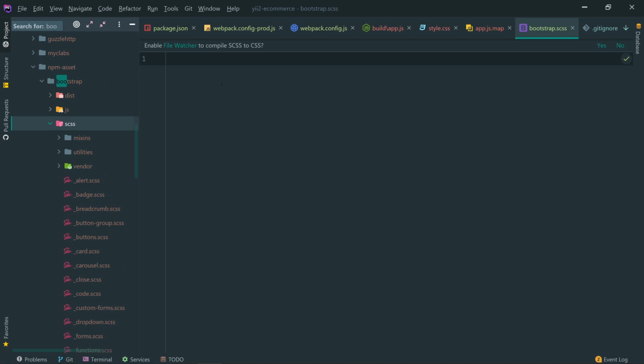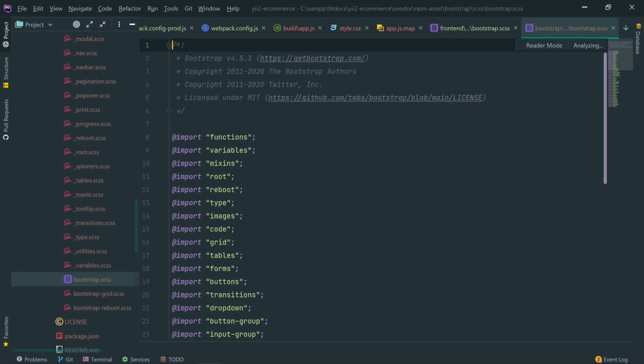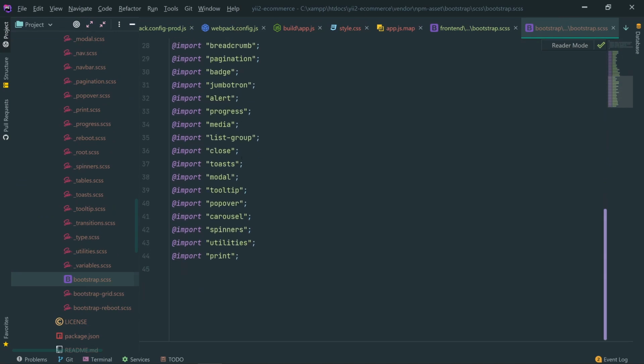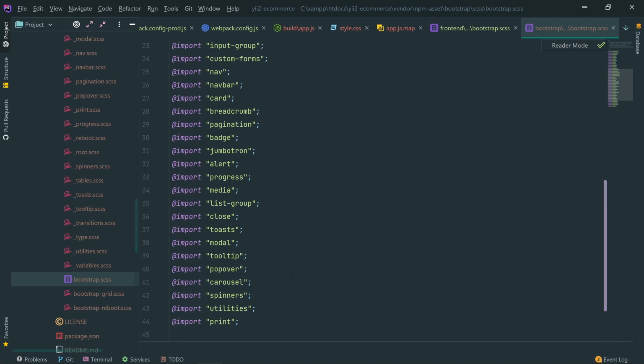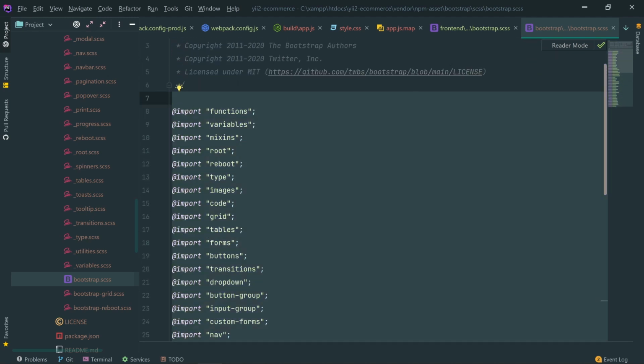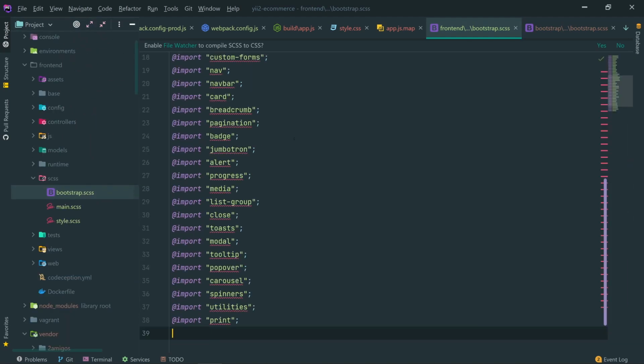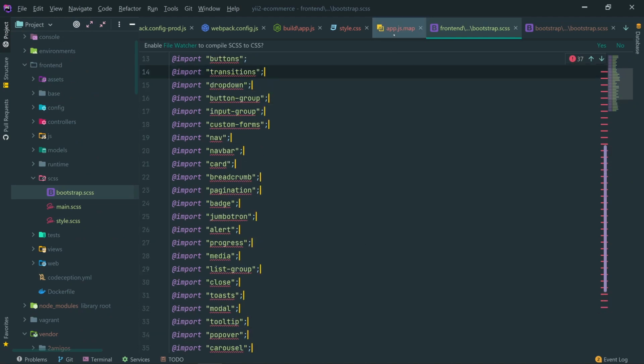So I can actually include it. Let's open that Bootstrap right here. Where's that? Here it is. So it's using all the functions and variables and everything and builds the final thing. So I'm going to copy the following import statements, go into my Bootstrap and paste this. And I have to adjust, of course, the paths.